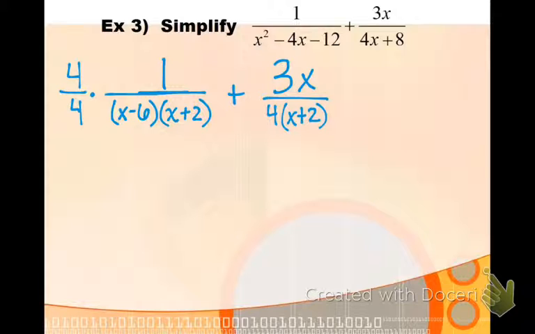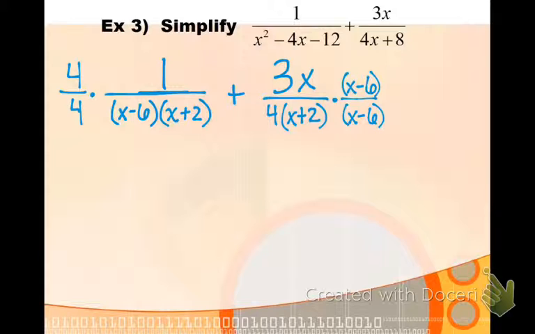Now we've got to do the same thing for our second denominator. We've got to look at it and think, well, now, what is it going to want so that it matches the first one? The x minus 6. So we're going to multiply the denominator by an x minus 6, but that means we do the same thing to the numerator. Questions about that step? We didn't have to mess with the x plus 2. Why not? Because they both had it already, so we didn't have to worry about it.